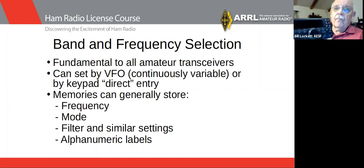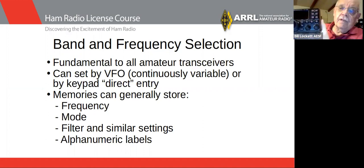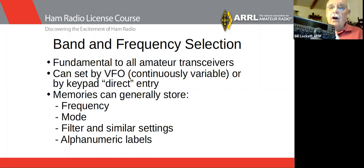Transceiver. If you can see it here, this is a... and the big knob, they all have a big knob up here which you turn to select the frequency. Then they have mode buttons. This one has up and down buttons, and you toggle from one to the next, and it will go from CW, to single sideband, from upper sideband, lower sideband, to AM and to FM. So those are the basic modes you'll use on radios. Okay.